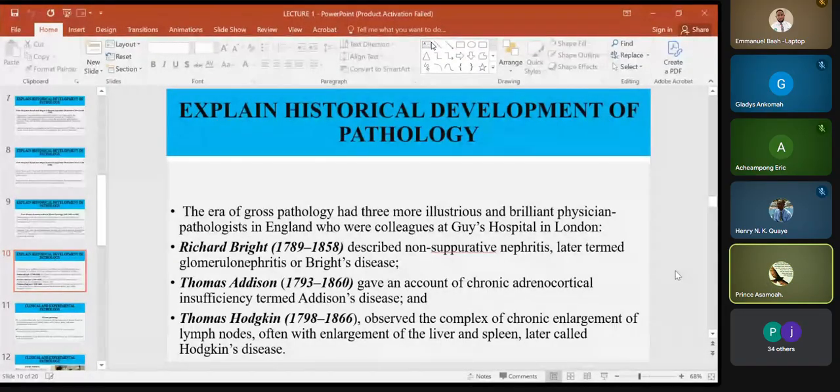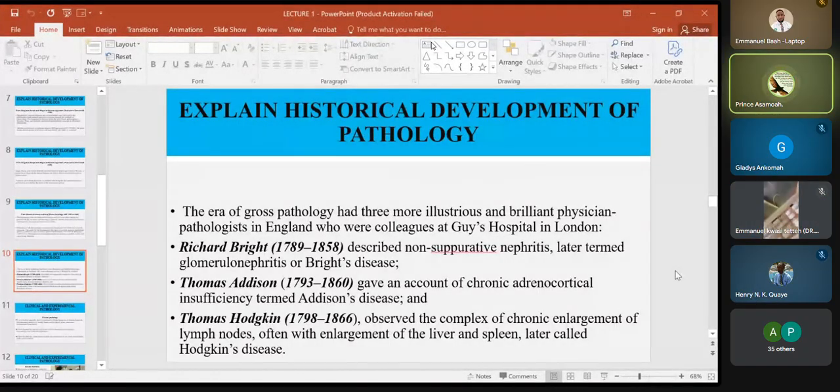Sometimes you can get the nephrons in the kidneys inflaming, leading to foamy urine, and then they'll come and tell you your kidneys are failing and all that. So you come to understand. Thomas Addison brought the concept of adrenocortical insufficiency, or what you call Addison's disease, when the person has moon face and all that. Then Thomas Hodgkin's disease; we look at endocrine systemic, endocrine pathology. You look at some of these conditions as pertaining to a lot of the endocrine glands.